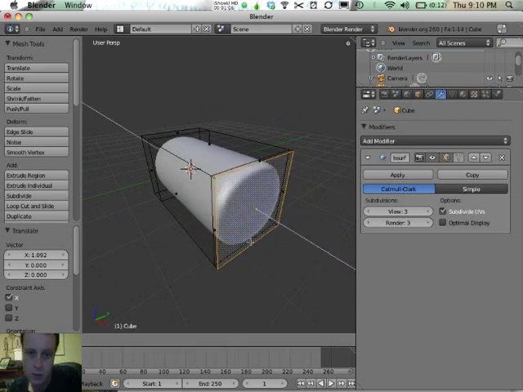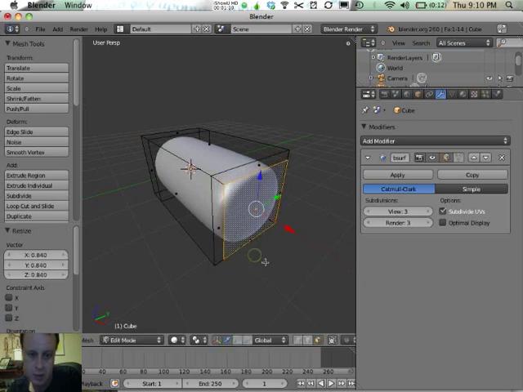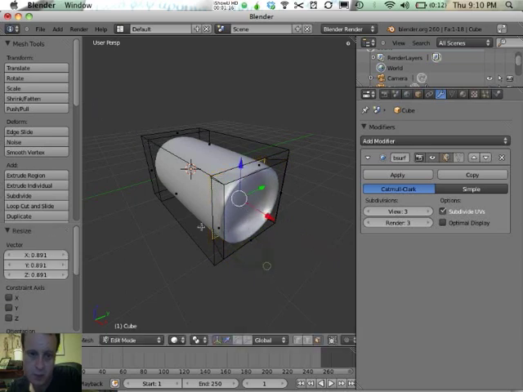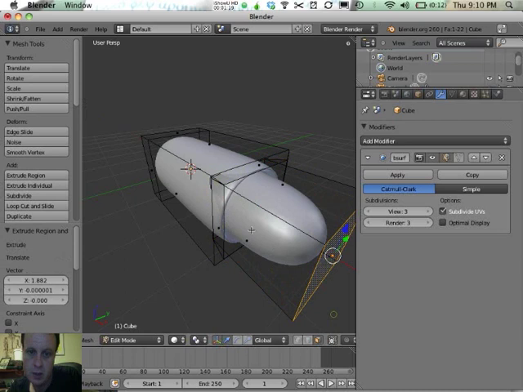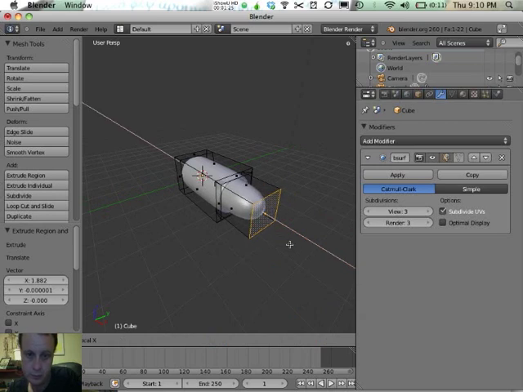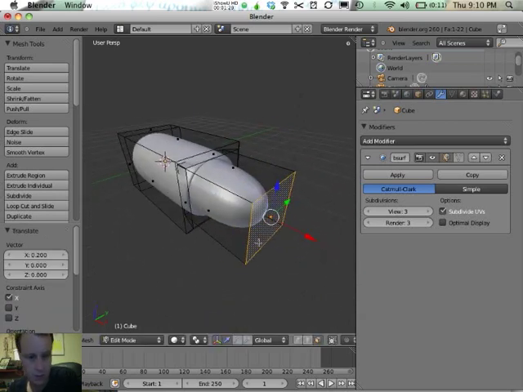And just extrude, very small distance, scale down, extrude instead of this way, extrude back into the model, scale that down a bit, and then extrude back out. So we've got like a cloth shirt here with an arm poking out. Okay, simple cartoon hand.